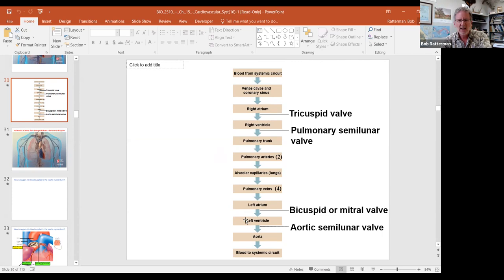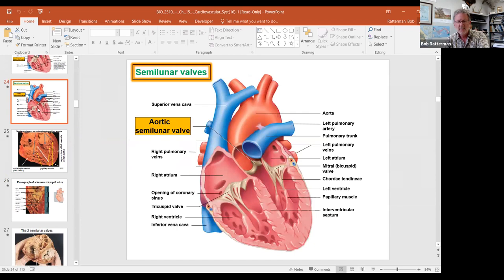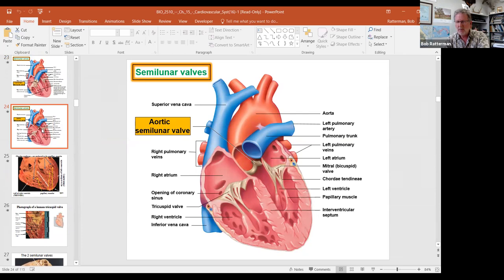If you can get to this point, then the dissection that we do on Wednesday is going to make for a more meaningful experience. If you can get some comfortable feeling about the chambers of the heart, the flow of the blood through the heart, where is the tricuspid valve, where's the bicuspid valve, where are the aortic and pulmonary semilunar valves, that's really going to help hugely for the dissection, because it's going to be impossible for me to teach the heart anatomy in lab in a half hour or so without just causing your head to spin like Linda Blair in The Exorcist. It's just not going to be a good sight.